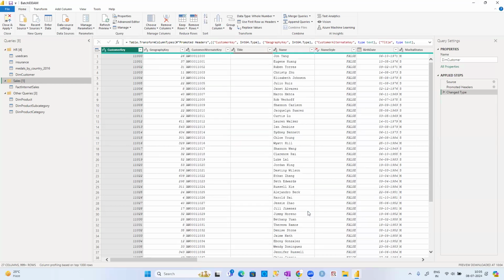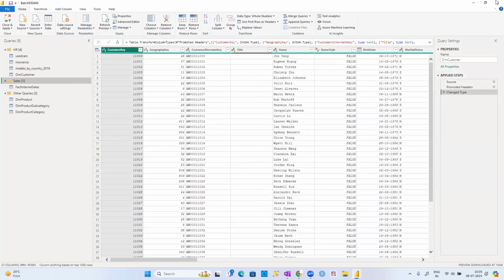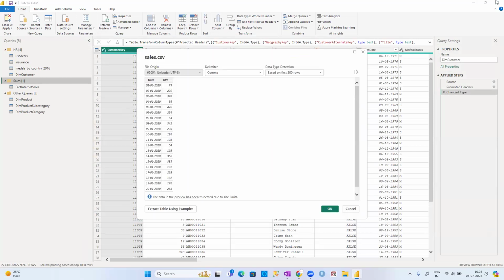Text or a CSV file, click on connect. And I'm going to select the file. So some sales data, right? So let me select some kind of sales data. I think I have some data related to sales also. Sample sales.csv file. Click on OK. Some data is there, guys. So just selecting the required folder, whatever you want, or we can move from one place to another.